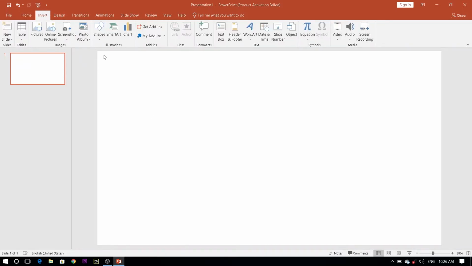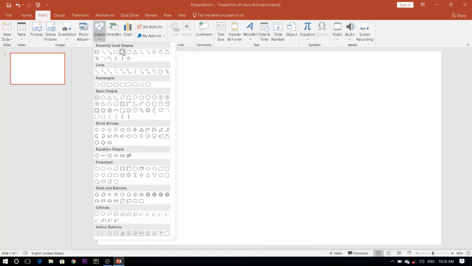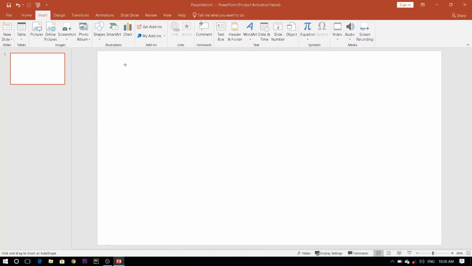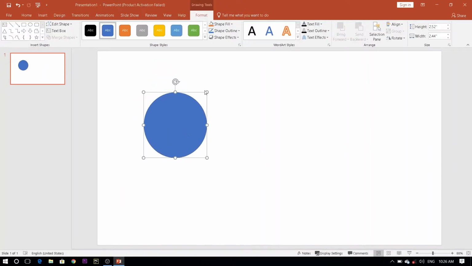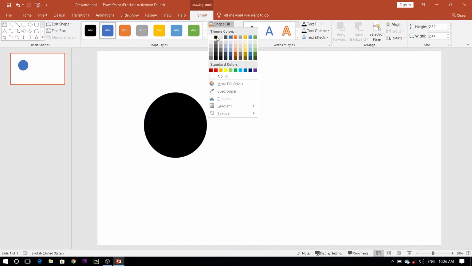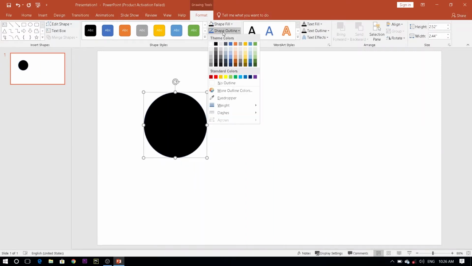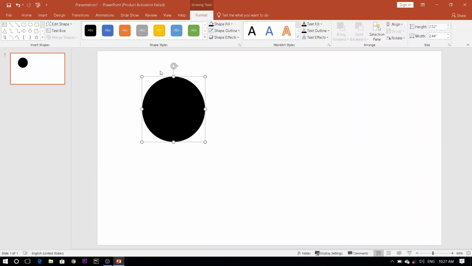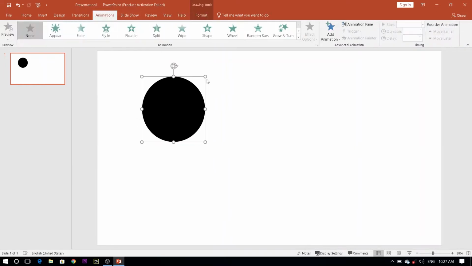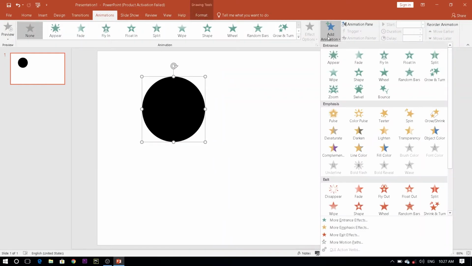Here, first of all, I want to make a simple animation of shapes. First of all, I add this circle, and now change it to white, with no outline. So here I want to add an animation.